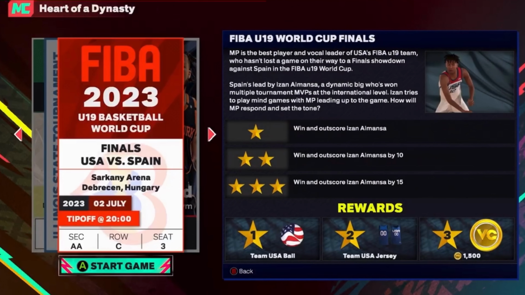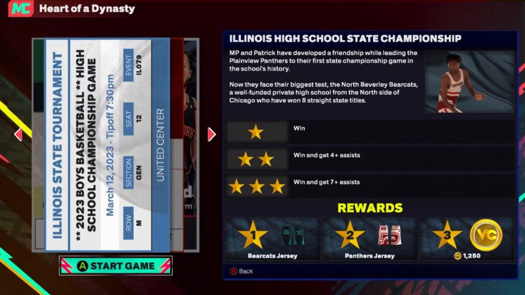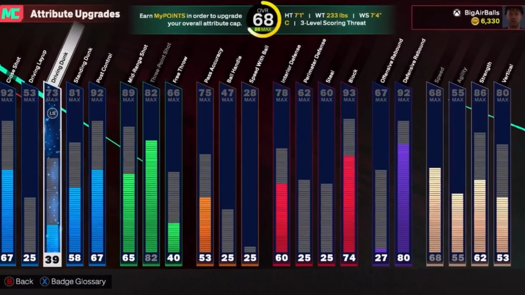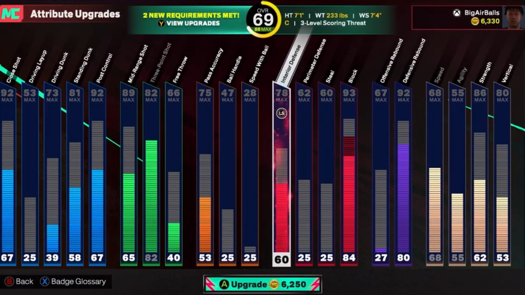So, it's been a little bit now, and I finally completed all of the flashback games. The fourth one gives you 2,000 VC, the third one gives you 1,500, the second one gives you 1,250, and this one gives you 1,000, man. After doing all that, I have 6,330 VC, and the next upgrade I'm going to go for is the upgrade to get Silver Paint Patrol.